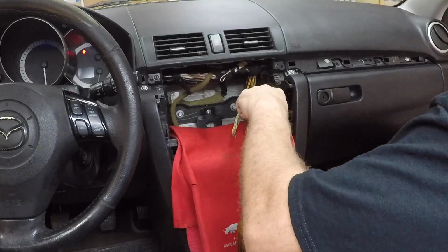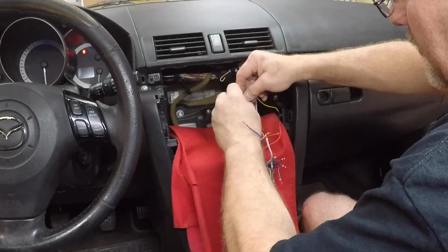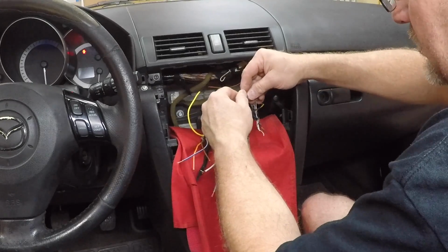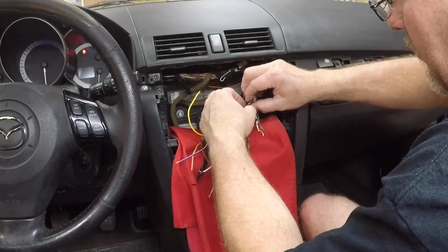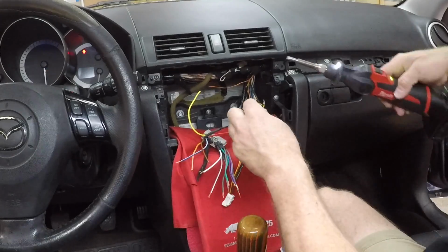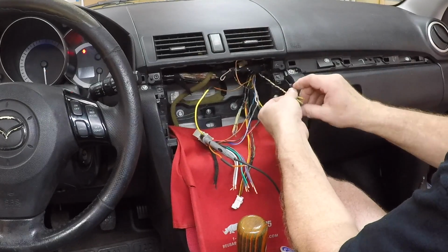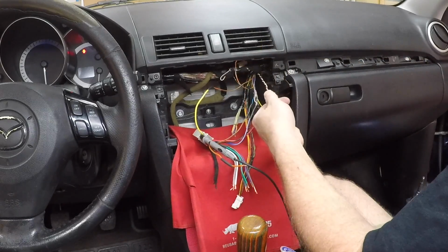We'll go ahead and get our ground out of the way next. Now, if you're not lucky enough, like us in this case, if you want to call it luck, to have a harness half cut like this, you can test all these wires with your digital multimeter. The 12 volt wire will have power when the car is off, like we just saw, and the accessory will have power when the key is on. Now, he has steering wheel controls on his steering wheel. He's not retaining them. We know because we just did one of these that these two wires here are the steering wheel controls.